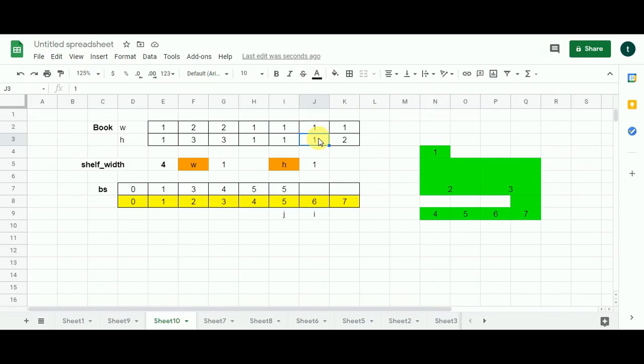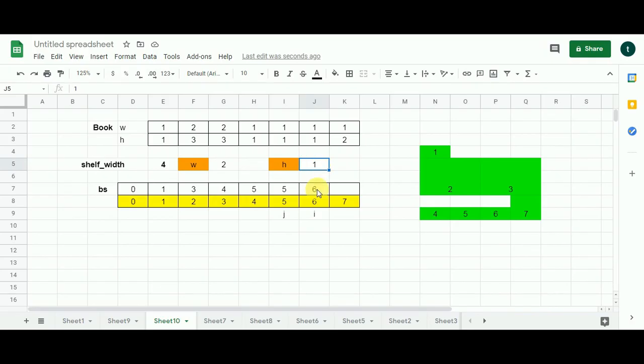So working on the first scenario, in which we are putting book number 6 in a new shelf with regard to the previous arrangement, the height is going to be 1 plus 5. So it's going to come out as 6. Okay, now we try to put these two books together. So what will be my running width? It's going to be 1 plus 1, 2. That is less than 4. So it can be considered. The height is going to be the maximum of this running height, and this height, it's 1. Good. Now I'm going to add this 5 to this one. So I'm going to get 6. Now I have 6 already here.